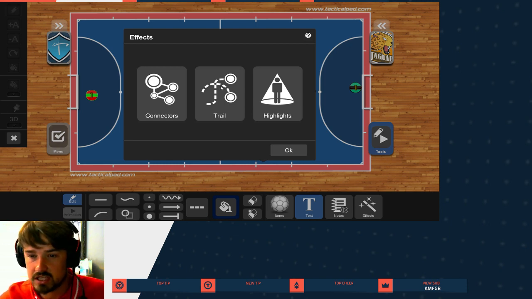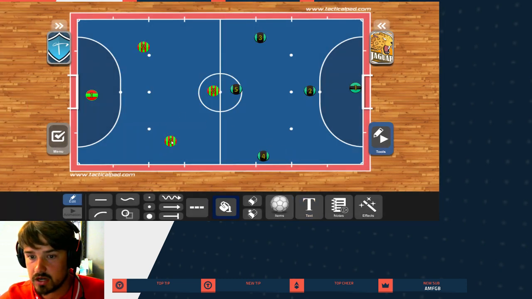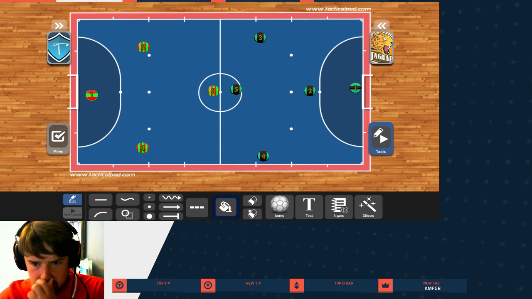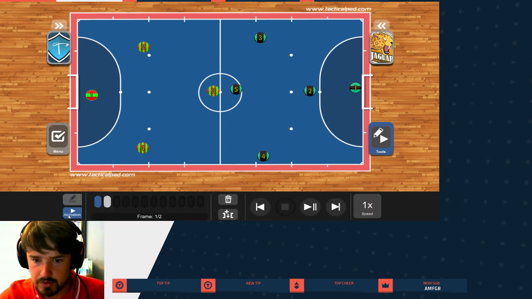when players run and you get a trail here. I think I did this one successfully where a player runs, for example, this player runs from here to there, and like a green light follows their path of where they've moved. That was pretty cool, but I did struggle to use that one, so maybe I'll have to play around with that a little bit more.